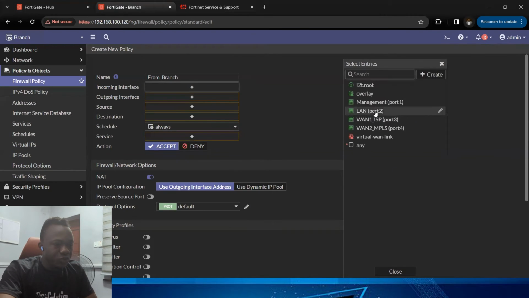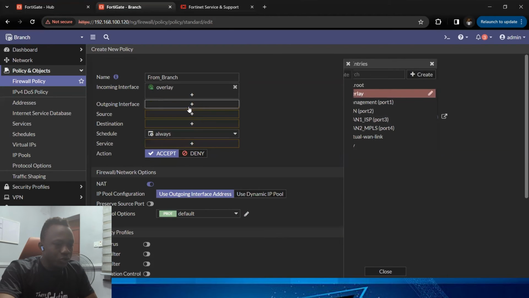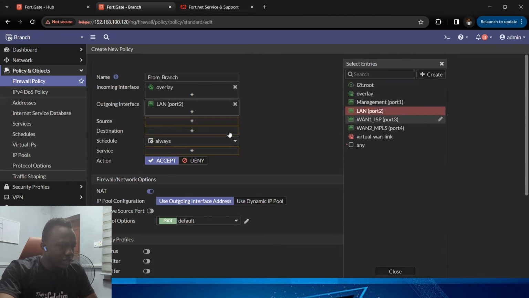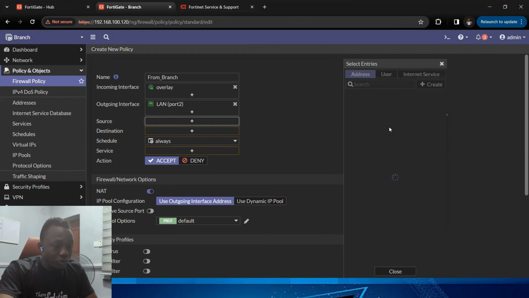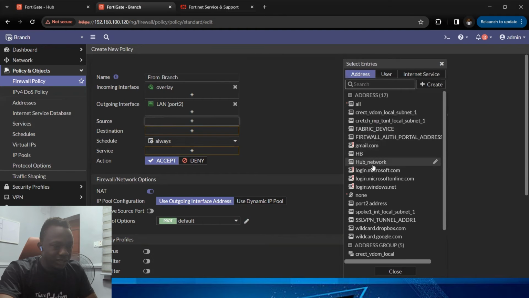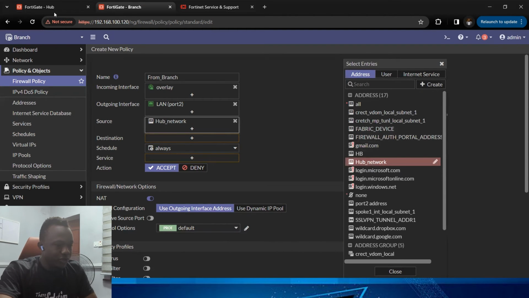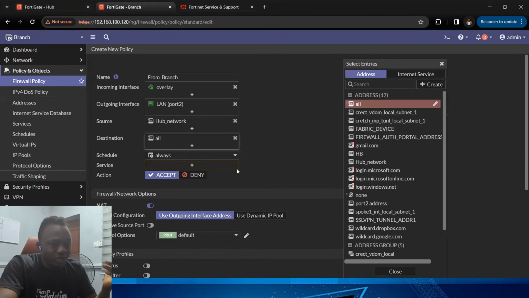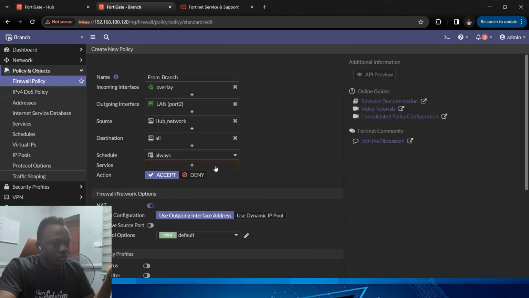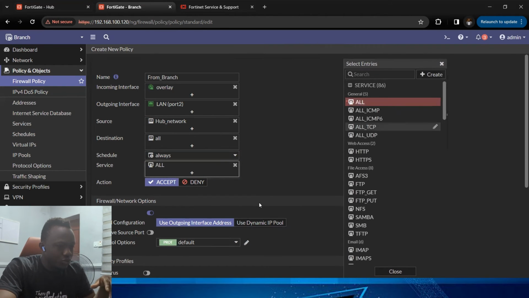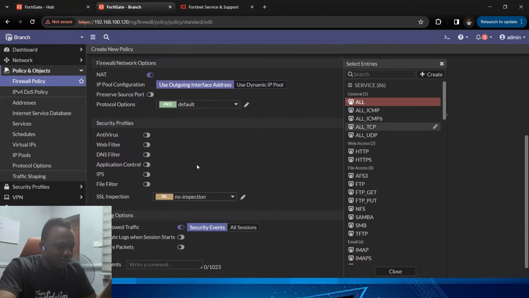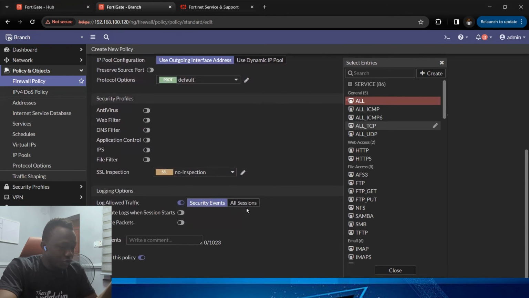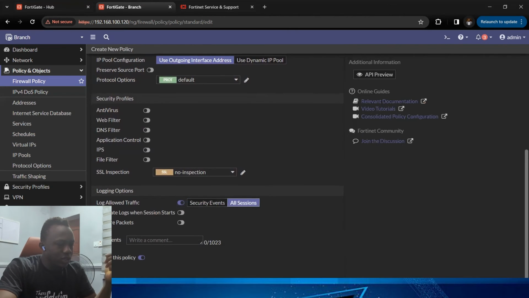Then incoming interface will be our overlay zone, outgoing will be the LAN, then source will be the hub network that we defined. Destination can be all into your network, or you can be specific based on what you want users to have access to in your environment. Then your log allowed traffic, you can set that and click OK.